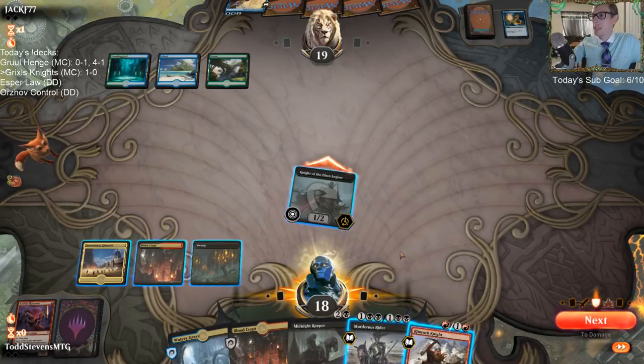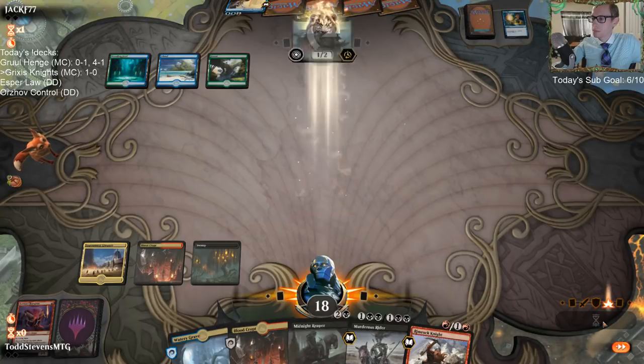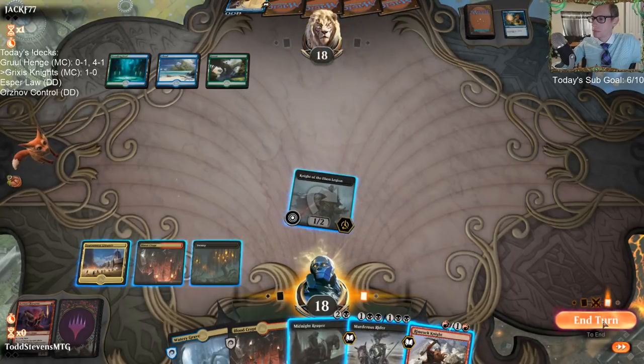I kind of want to activate Knight. They bounce it with the Borrower. I guess I don't.